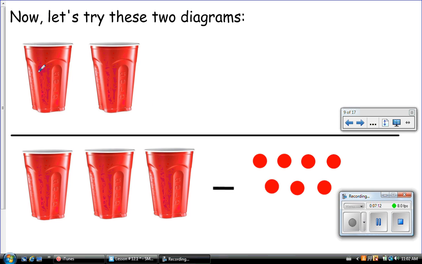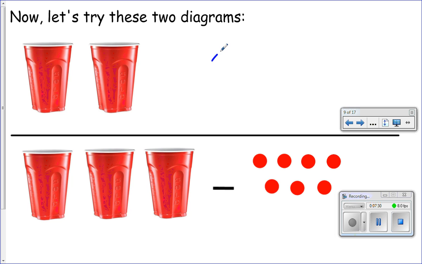Okay, and you can have algebraic expressions that have only variables. They don't have to have known amounts in them. So let's take a look. We've got 2 cups. So we're going to say 2, and cup starts with the letter C, so we'll say 2C. 2C. There we go. So put the video on pause, try this one at home, and we'll go over it tomorrow.